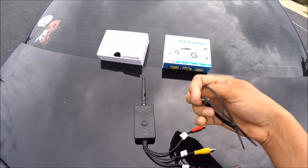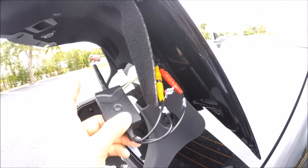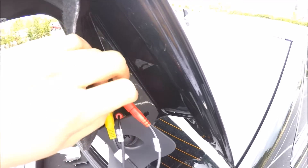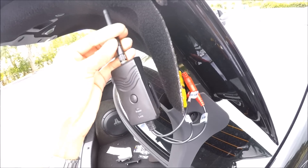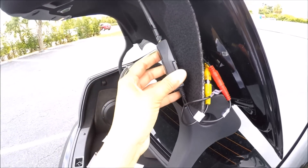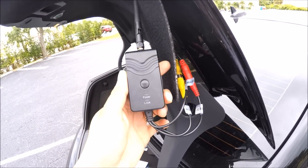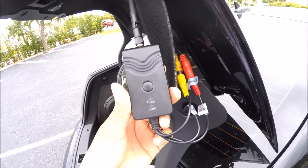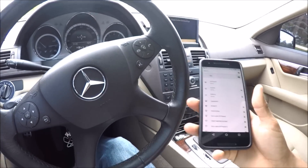The ease of install is really, really easy — it was all plug-and-play. Since I already had the pre-existing wires at my location, I just unplugged them and plugged the receiver right to it. We're going to temporarily leave this here, close the trunk, and simulate how well it functions when the vehicle is put into reverse.